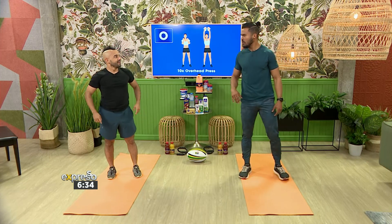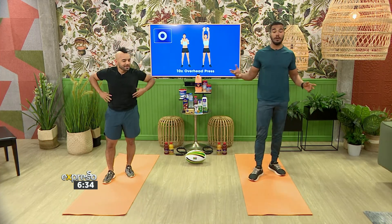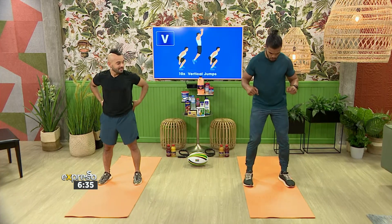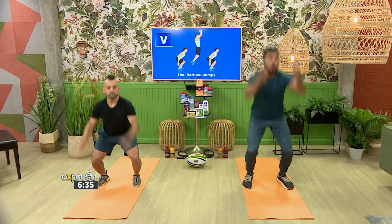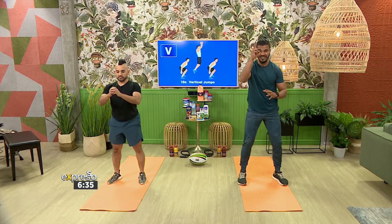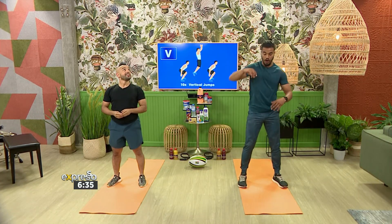C-L-O-V. V? What on earth can we do with a V? We can do something cool that backline players would love — the locks would love for the line-out: a vertical jump. We're testing how high you can jump. This is a great chance for you to see how good you are at jumping. Really load up the legs, keep your spine nice and neutral, use your arms to assist you, and jump as high as you can in the air — ten times. Make sure you cushion the landing so you don't injure yourself on your ankle. Ten opportunities to jump as high as possible — maybe even try to reach the ceiling.